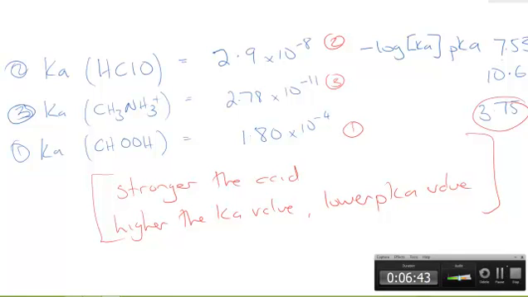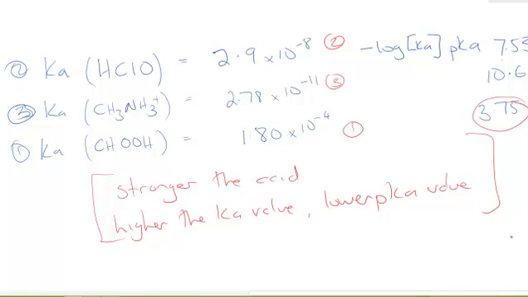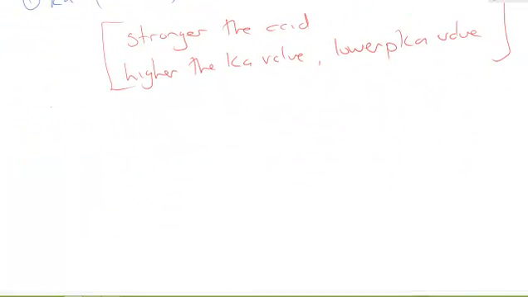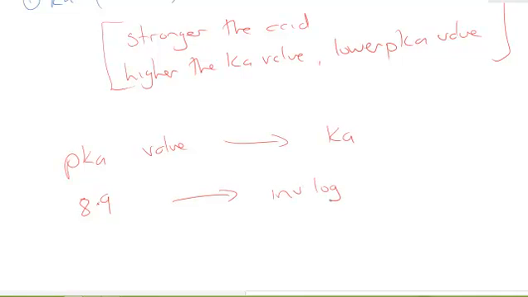Now, just one final thing, you should be able to switch between the two. So, if you're given a pKa value, you should be able to go back to Ka. Okay? So if you were given a pKa of 8.9, to go to a Ka value, you would just go inverse log. Now, inverse log is just the same as pushing shift log on your calculator, minus 8.9, remember there must be a minus there, because it was minus log to get that, and that will give you your new value. So if I just do that on my calculator now, shift log minus 8.9, I get 1.26 times 10 to the negative 9.